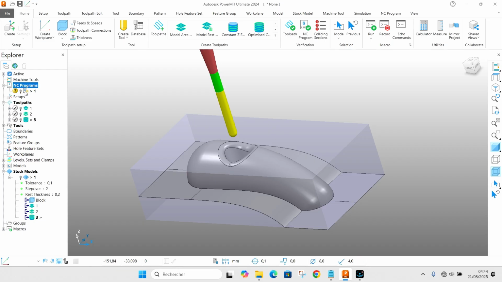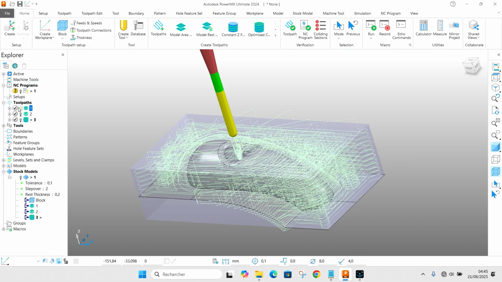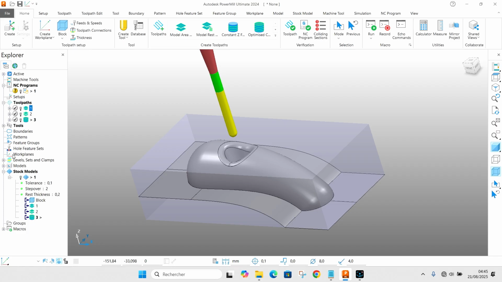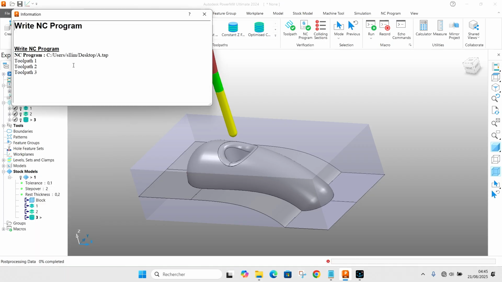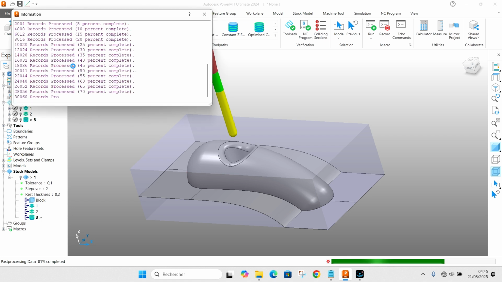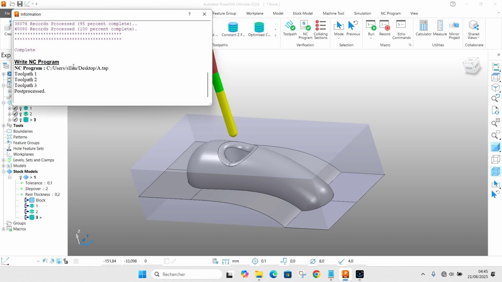Then after this, we have to select all these toolpaths. Then we will drag them into the NC program. Then we press the right button. If we don't have a problem, we will have directly a program.